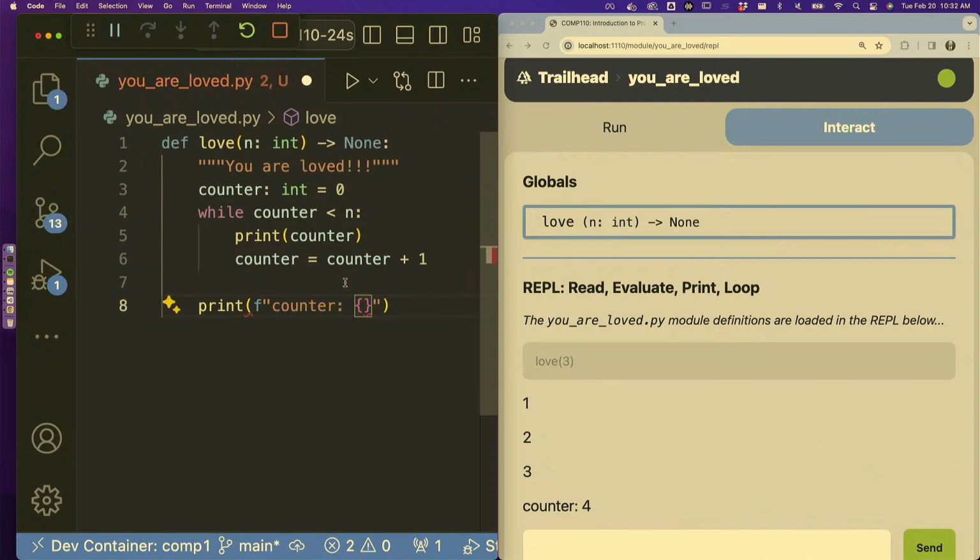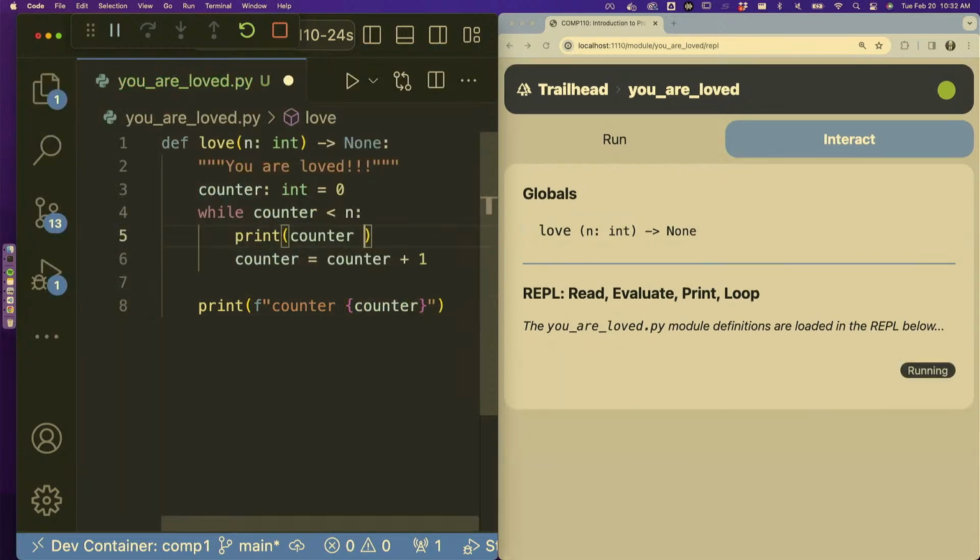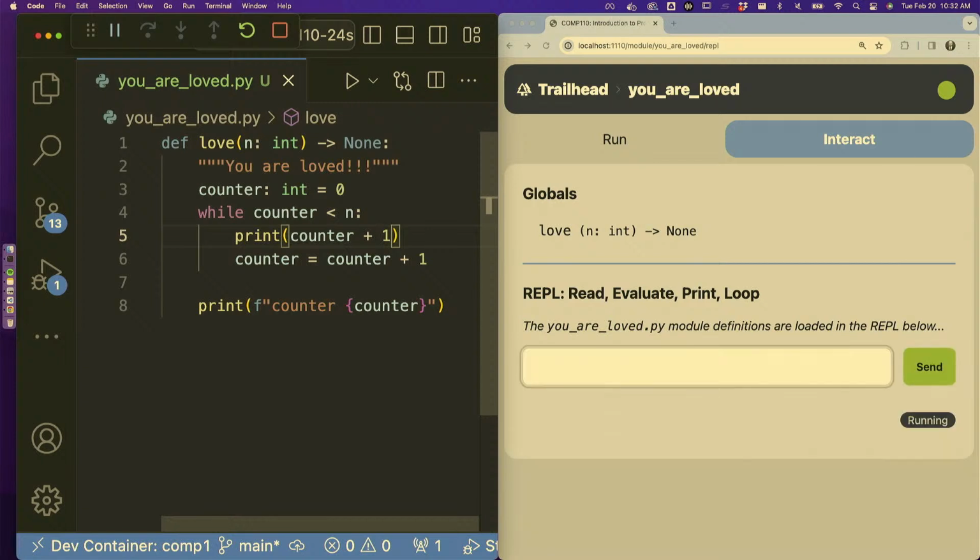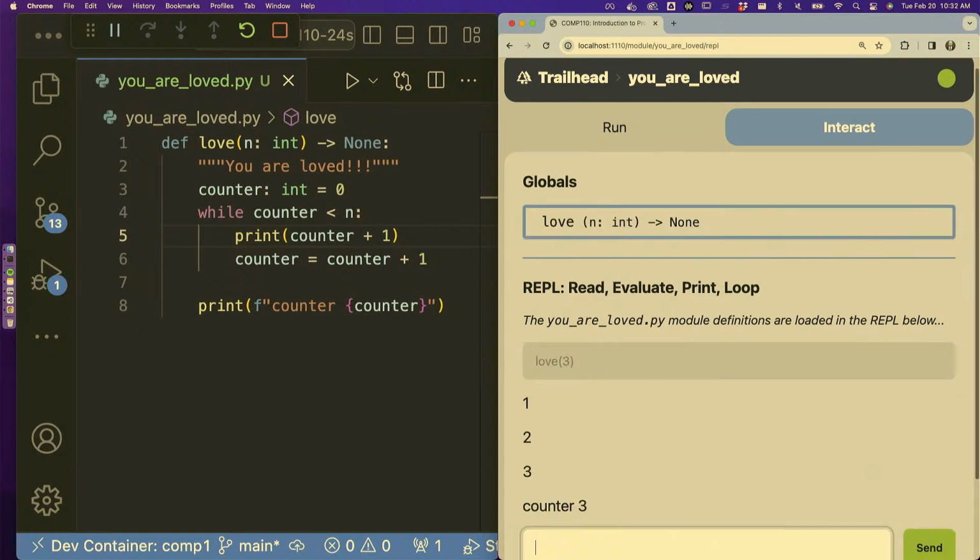If you really wanted that output, oops, let me go back to here, counter, counter. We could have also printed counter plus 1 as an expression here, or set up another variable, and this would have had a similar output. But notice that our counter, because we were just making an expression and printing it there, it's still 3. I'm going to leave this as it initially was.